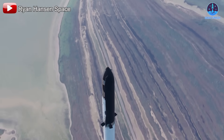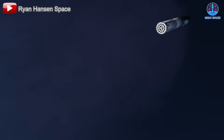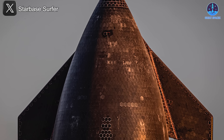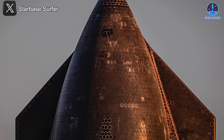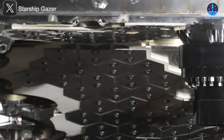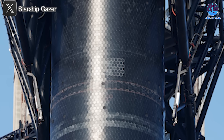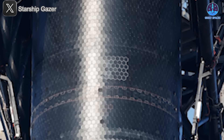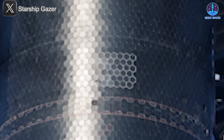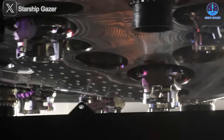This glimpse into the V3 architecture confirms that SpaceX is not just incrementally improving Starship — they're laying the foundation for a more robust, higher-performance system that will eventually support missions to the Moon, Mars, and beyond. Another standout upgrade is the apparent change in heat shield tile material. Unlike the traditional solid black tiles, which were likely ceramic, the new tiles on Test Tank 17 appear gray and noticeably shinier, suggesting a shift toward metallic heat shield tiles. SpaceX has hinted at this development before, even installing some metallic tiles on recent ships for testing. While those earlier flights didn't allow for full verification due to technical issues, the intent was clear, and now with Test Tank 17, it seems SpaceX is ready to push forward with this bold innovation.